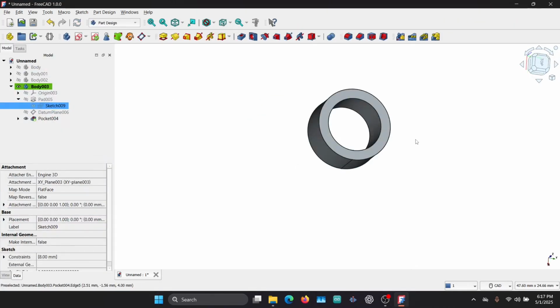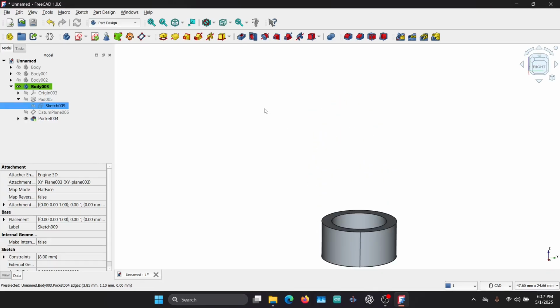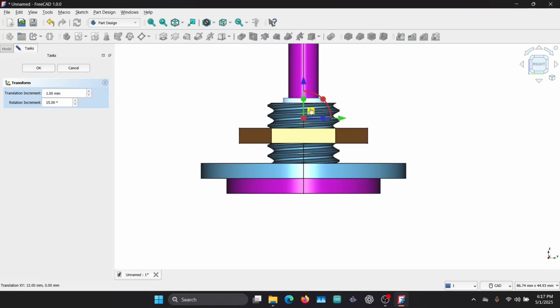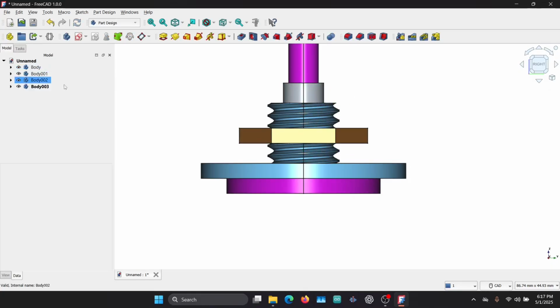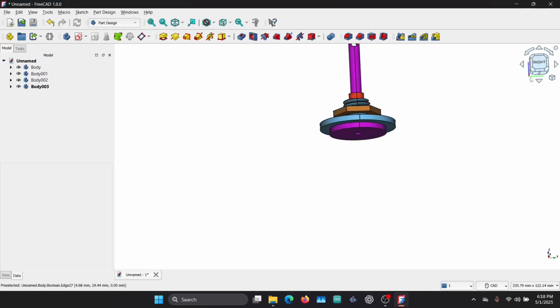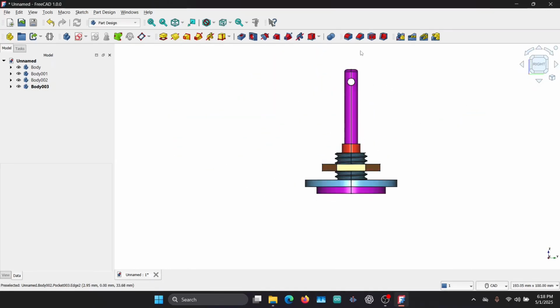So basically, if you get at least 2 mm thickness, the object does get some strength. As you can see, this is how we have created a dead axle.